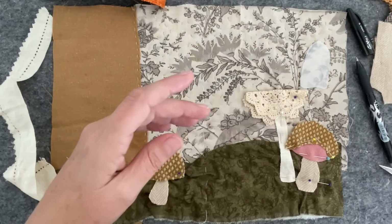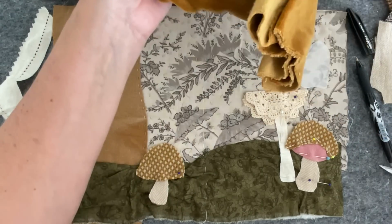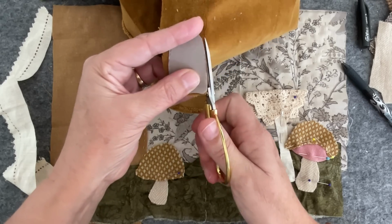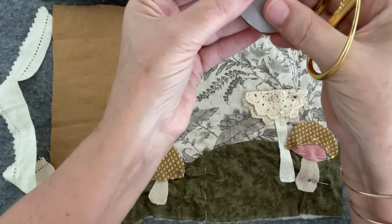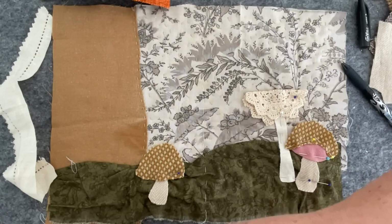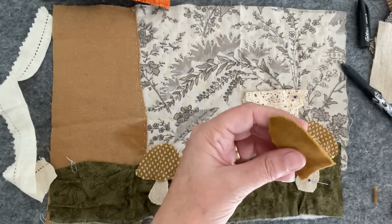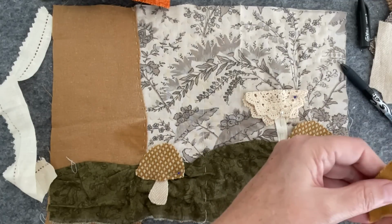So I need a stem. What can be used for a stem? Oh, maybe I'll use a bit of this gold frizz cap. And that might lead me to a stem. We'll just see how it rolls. So as I said, today is a new day, and this video is rolling along as I make this panel. There's going to be quite a lot of work in this piece. So I thought, we'll get the mushrooms going. I guess the next stage will be the ground. But I think my logic tells me I need to get these guys into position.